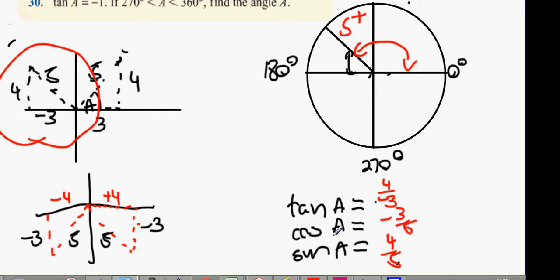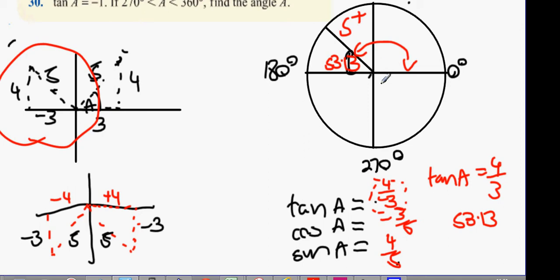To find out what this angle is, you'll always take the positive value of any of these. So can anybody tell me what tan A equals, 4 over 3? Plus 4 over 3. Tan inverse it, tell me what the angle is. 53.13. Now, this angle here is 53.13. What can you tell me about this one here?